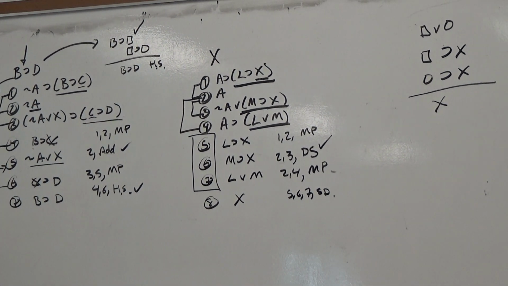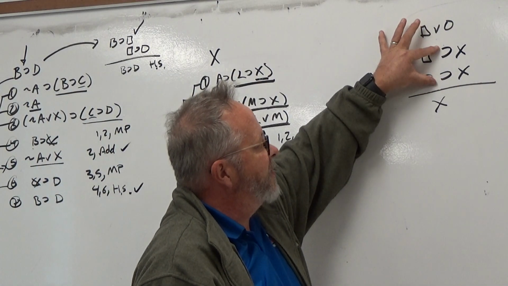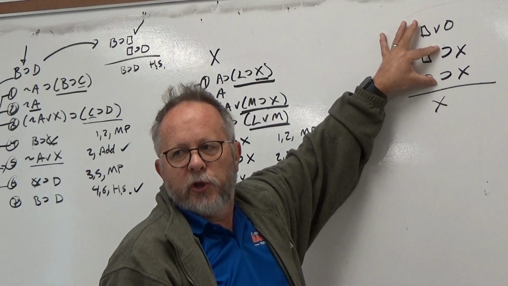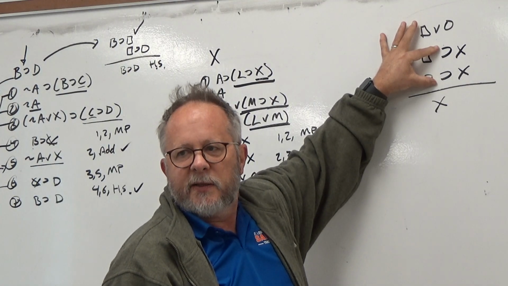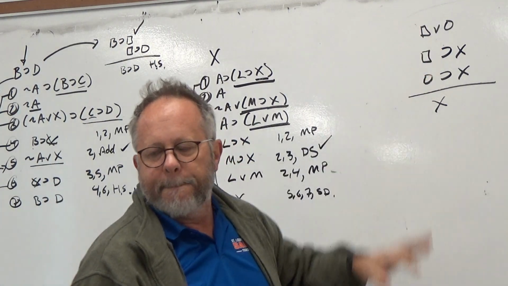Okay, if you try to get the X all by itself, not using the dilemma, it's doable, but it would be very hard. So pay attention. I'm saying if you're going for something like an X and you see it twice in a consequent, that's a giant clue that simple dilemma is going to be the easiest way to solve the problem. Everybody got that? Okay.